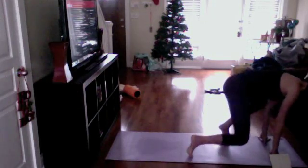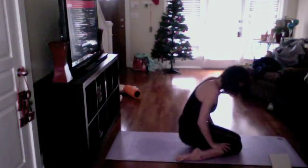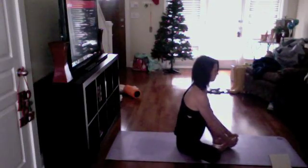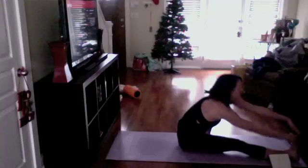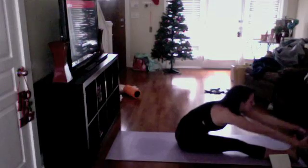Here, knees together, feet apart. Separate the calves. Come down into your reclined hero. Reclined hero into cobblers. Breathing in cobbler's pose. When you're ready, come out, straighten your right leg. Inhale, arms up. Exhale, reach forward.